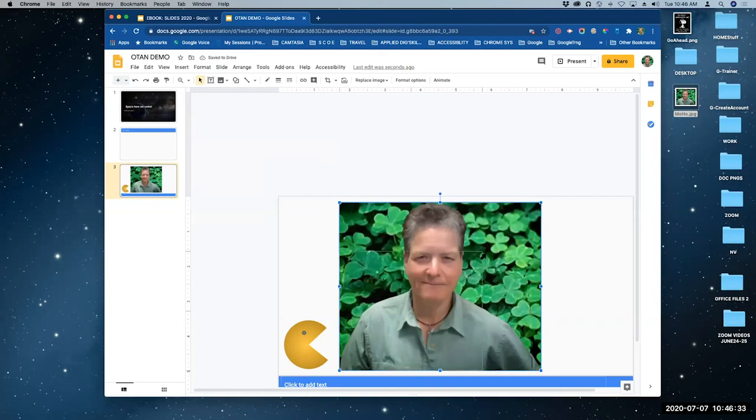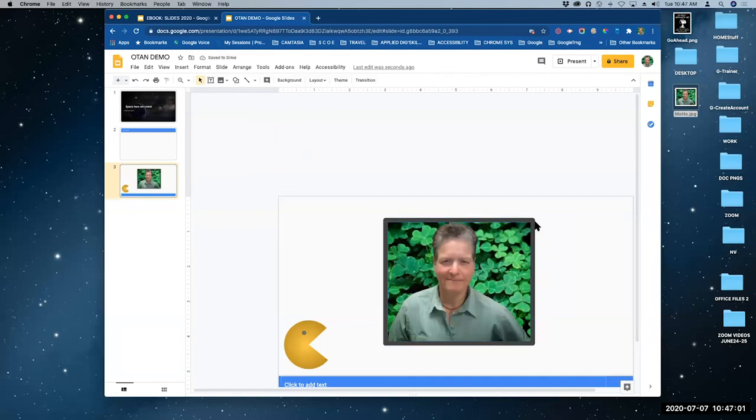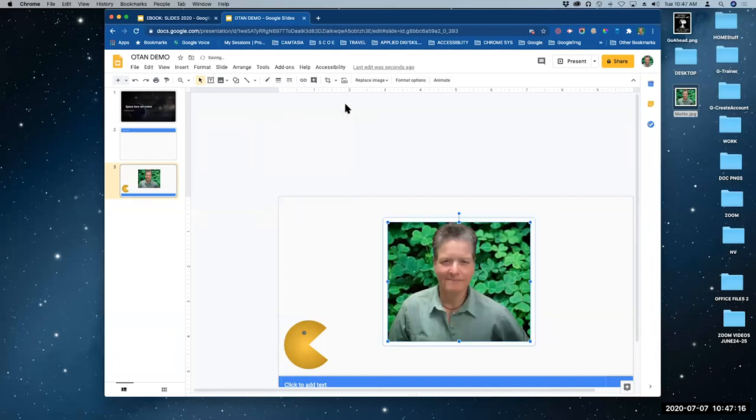So add an image, if you wish, to your slide, okay? I resize mine a little bit so I can show you what I'm going to do next. Now, here's an image, right? It's an object. So that means it can have a line around it. It can have a border, okay? So I've selected the image. I'm going to go to the border weight. Right now, it has no weight, okay? So I'm going to select 12. All right, now it's got weight. The border has weight now, okay? And I'm going to select the object. You always have to select the object. And I'm going to make the color, instead of that dark gray, I'm going to make it white, okay?